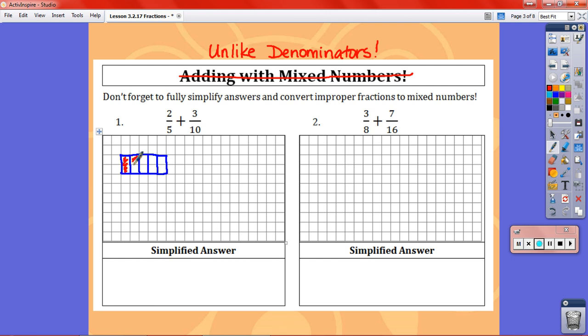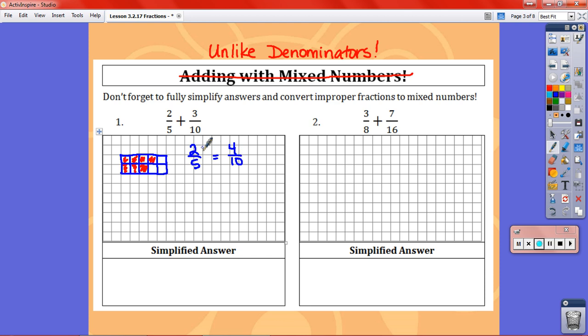1, 2, and 3/10. Well, this is 1, 2, 3, 4, 5, 6, 7, 8, 9, 10. So I need 3/10. So that's 1, 2, 3. If I divide it into tenths, which I can easily do just by adding this line going across. Now I have tenths. Okay, so 2/5 is the same as 4/10. Because remember the 2/5 were right here, and when I split that line between them, split them back into tenths, there are now 4 of them.